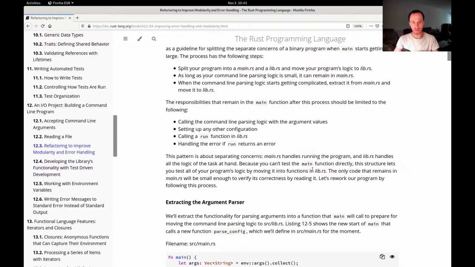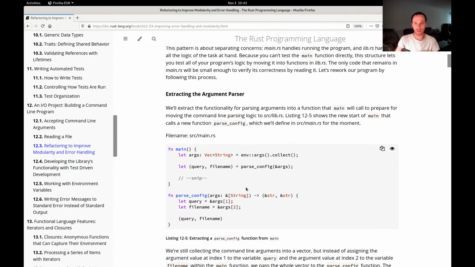Main handles running the program and lib handles all the logic of the task at hand. Because you can't test the main function directly, this structure lets you test all of your program's logic by moving it into functions in lib. The only code that remains in main will be small enough to verify its correctness by reading it. Let's rework our program by following this process.